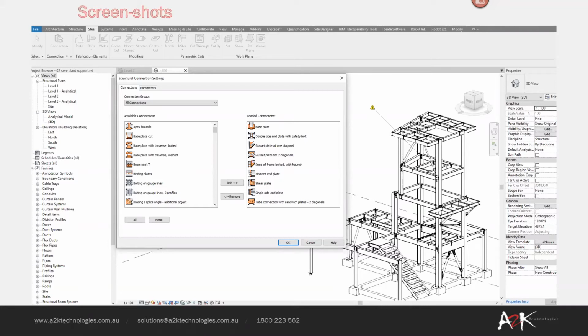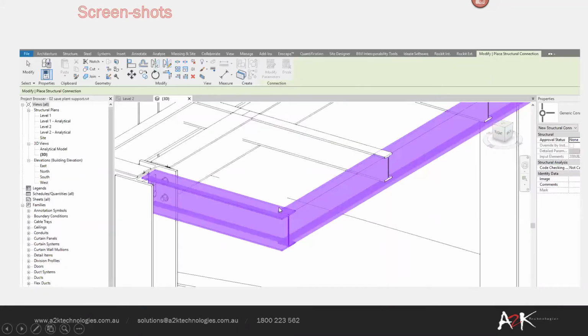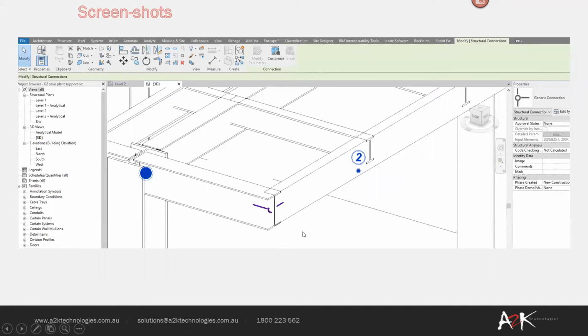We're just going to look at one of these connections now. So we're going to zoom in here just on a corner. You can see at the moment it doesn't have a connection at this position. We do have a connection where it intersects with the column, but we don't have a mitered connection or beam to beam connection at the end here. So we can use Revit to create that steel connection, selecting the two beams and selecting our connection.